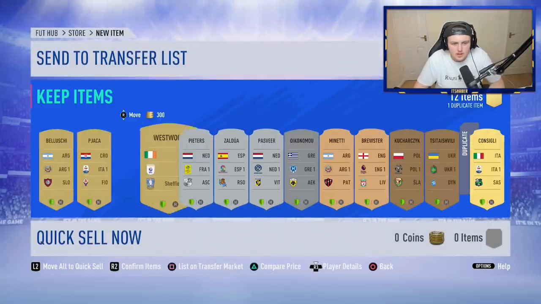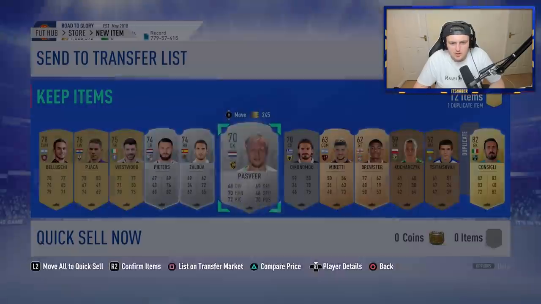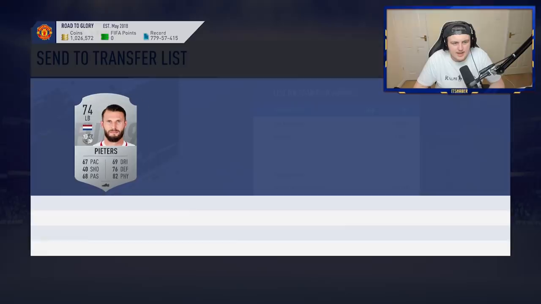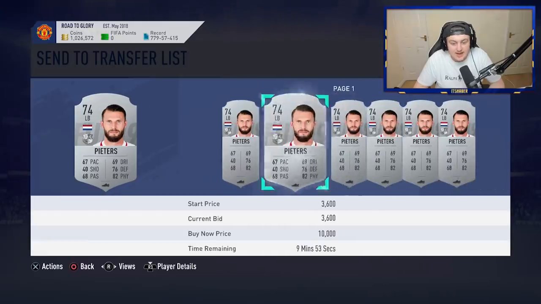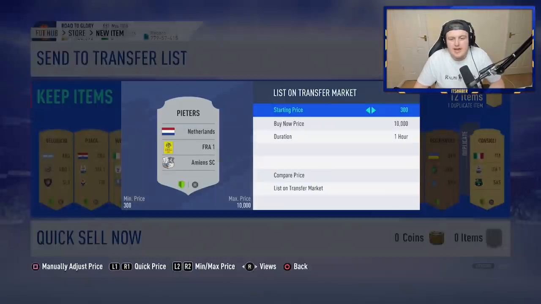And have we got any decent... Ooh, hello. Okay, we've got a Vitesse player. Don't know if Vitesse players sell. They don't. Okay, what else have we got? We've got an Amiens SC. Yes, he's selling. We got a decent selling silver here. He's probably about 3,500 to 4,000 coins.